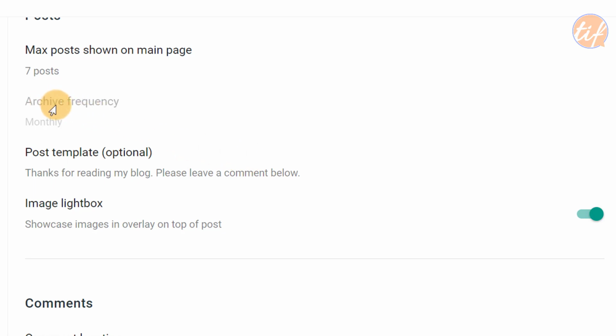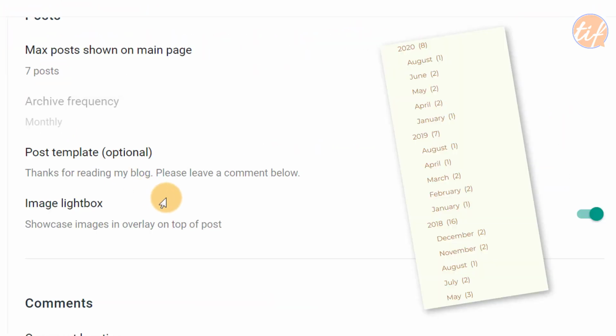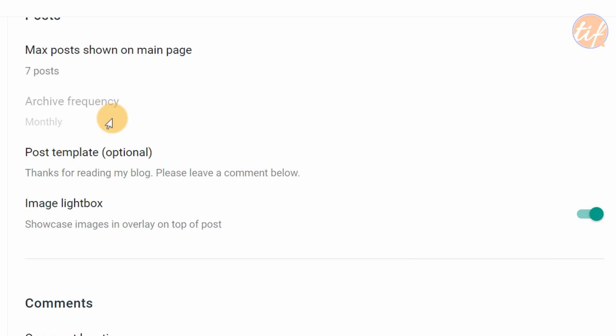All right, one more thing here is archive frequency. On the right side panel of your blog, whether it's on the right side or left side, this theme that you have chosen has it on the right side, you will find that they archive the old blogs on a monthly basis, like a month and year. They will say in this month of this year, this many blog posts were made. There will be an archiving feature on that, so that's what you can change from here. As of now, since there are no posts, I think that option is grayed out. We can change this when we have more blog posts on our blog.